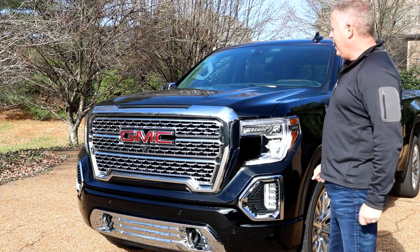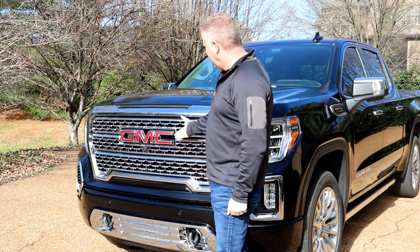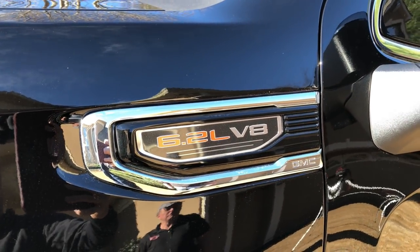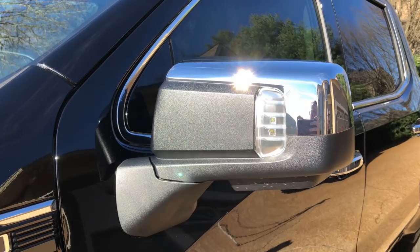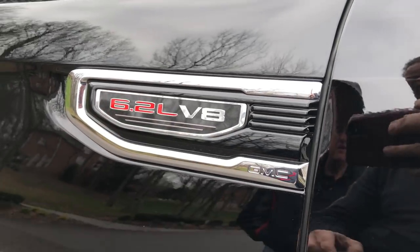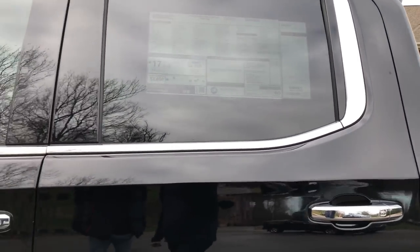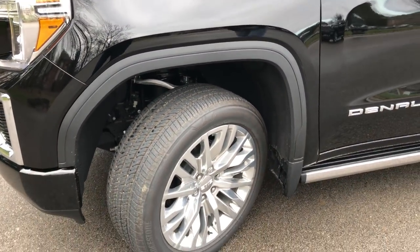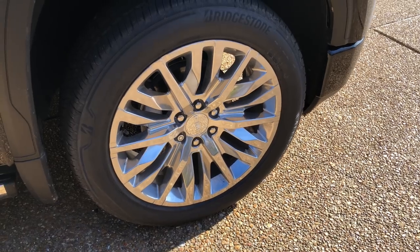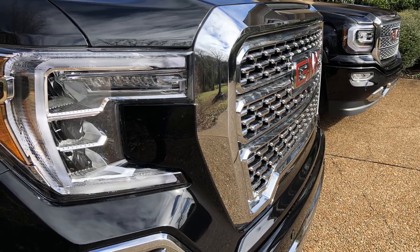The 2019 Denali has a lot more bling than the previous models. There's a lot more surface area of chrome, and even details like the GMC logo where the letters are much more raised and pronounced than in previous models. There's a full displacement badge on the side that was not there before. Redesigned mirrors extend out farther from the truck. The rectangular shape with the corner notched out is carried all the way through the vehicle — through the rear window, the lights, and the shape of the wheel wells. There are also integrated mud flaps and 20-inch chrome wheels. One major change for 2019 are the new headlights — you either love them or you hate them, but we love them.